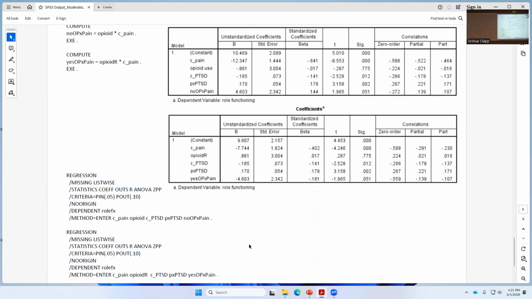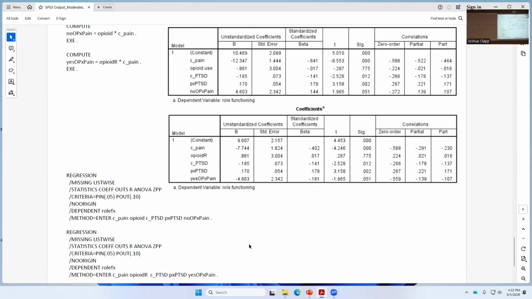All right, but again, we'll see here that my highest order interaction terms are not changing. Opiate use, which is my moderator: the sign flips on this, but the actual magnitude of that relation doesn't change.